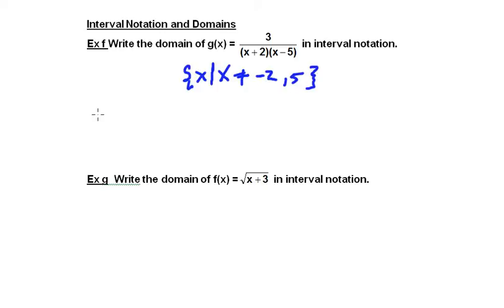But when we want to write this in interval notation, we're going to take a look at the number line and see what we've knocked out. So we're assuming that unless we've got bad points or undefined points in other ways, we are going to include all the real numbers, but then we will knock out those undefined points. So at -2, there is a bad point, so we're going to cross that out. And also at +5, there's an undefined point, and we're going to cross that out as well.